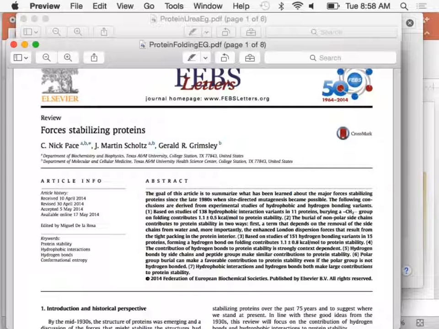So, any initial impressions? So you read it and you're like, oh, that's easy. Or did you read it and you're like, oh, that's really hard. Okay. Tell me more. Protein folding at least seems somewhat familiar since we just got done talking about it, but the urea one was just... So this one was easier to read, the Forces Stabilizing Proteins, and the other one was way over your head. Okay. So that's an interesting topic. Why might that have been the case?